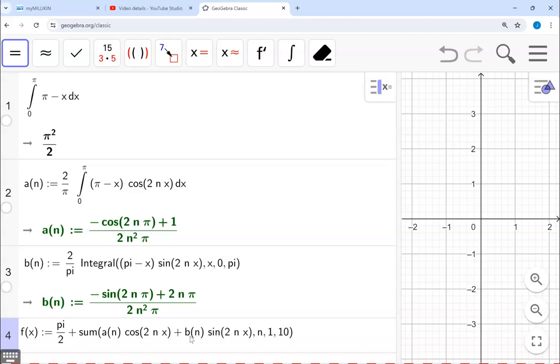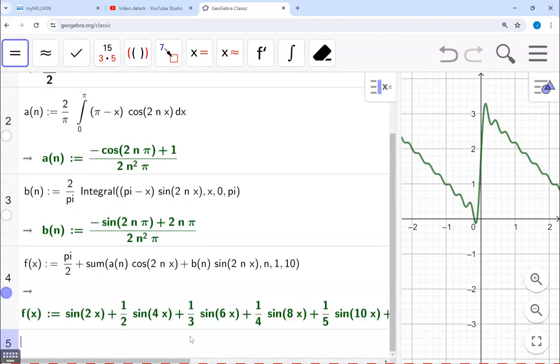Again, I don't really need to put this first part in. I'm only doing that so you can look at the form of it. We don't really need to put it in there. You always start at 1. This number on the end is just arbitrary so they can get a graph. I like to start with 10 because it doesn't take too long to compute, but if you want to look at something more accurate, add a bigger number. Hit enter.